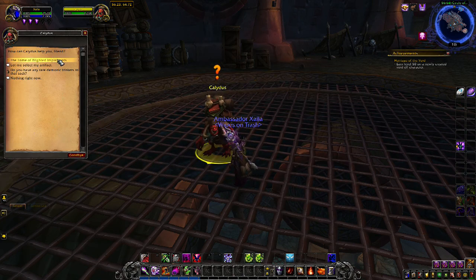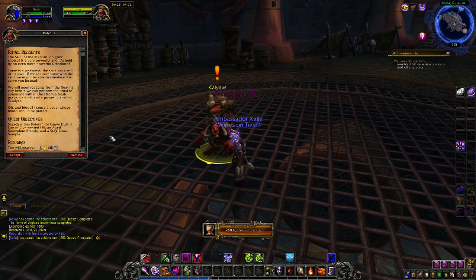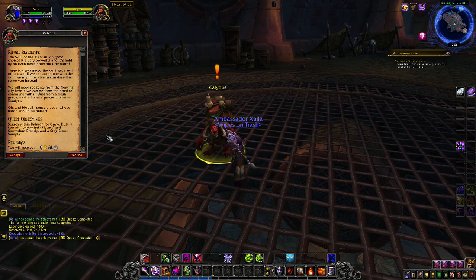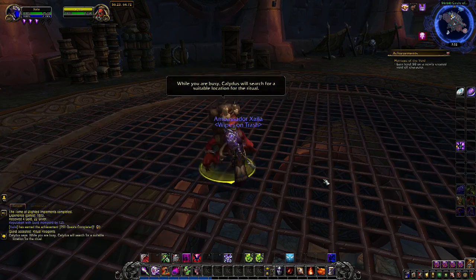What does friend need? Oh yes, friend chose very wisely. The Skull of the Minari. Oh, good choice. It's very powerful, and it's held by an even more powerful Dreadlord. There is a weakness. The Skull has a will of its own. If we can commune with the Skull, we might be able to convince it to serve you instead. We will need reagents from the floating city before we can perform the ritual to commune with it. Dust from a fresh grave, dark oil, and a powerful alcohol catalyst. Oh, and blood. I sense a beast whose blood should be perfect. Calidus! While you are busy, Calidus will search for a suitable location for the ritual.